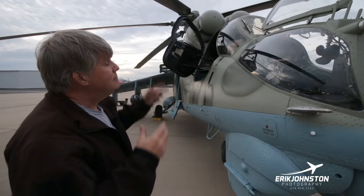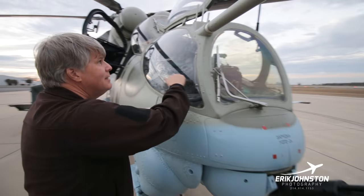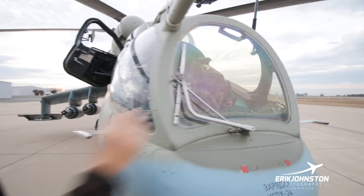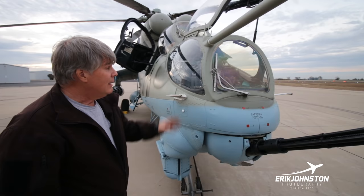There's a million different things about these aircraft, but one of the more interesting things is this right here. This is plexi on the cabin. I guess they say there's no such thing as bulletproof glass, so this is bullet-resistant glass, and it's just a bunch of plexi and glass squeezed together in there, and that's direct. So if you get a glancing blow, I'm thinking you're probably going to be okay. But get in behind the glass.